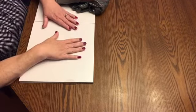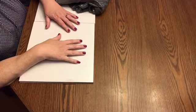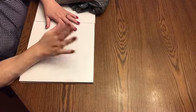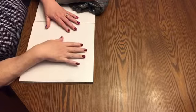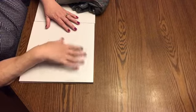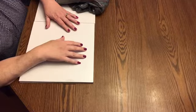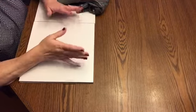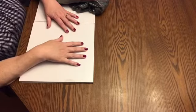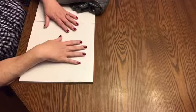So today, instead of a dollar store haul, my daughter needed her haircut and she went to the wrong place. We had to go far, probably 15 minutes away. But while she was at the hair place, I found this store called 99 Cent Depot. I never heard of it before and I thought, you know what, I'll just give it a whim and see what they have. And I was very surprised to see what I found. So let me show you my haul.